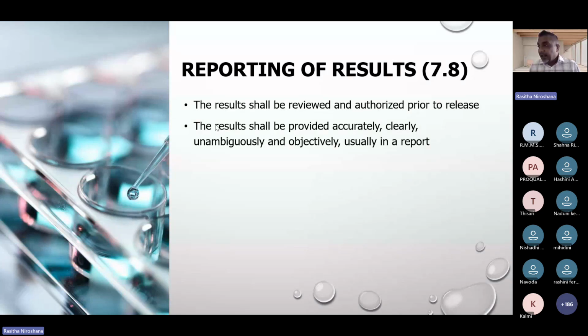And then a statement to the effect that the results relate only to the item tested, calibrated, or sampled. So you have to have a statement that results relate only to the item tested, calibrated, or sampled. You can't give any conclusion. Like if you measure the pH, you can't just give results of pH and TDS both. You don't have that kind of a correlation, like if my pH is this, the TDS is this. No way, you can't. So only limited to the results you check, right?